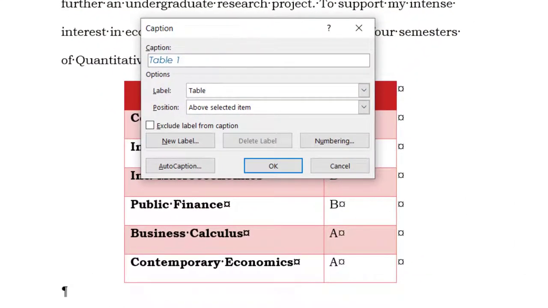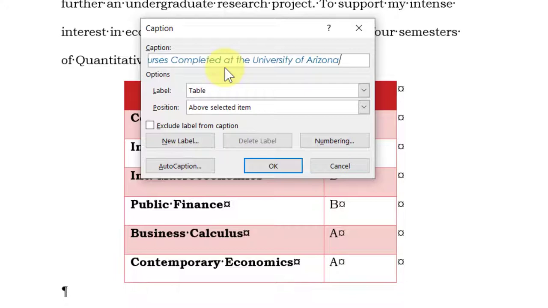I have here at the top, it's already filled in Table 1, but they do ask me to put a colon at the end of that, and then a space, and then Major Courses Completed at the University of Arizona. Now, they said do not type the period, which we didn't. Let me double check my text, my spelling, my capitalization. So that's good. Hopefully the grader doesn't tell me that I'm going to have to fix that.